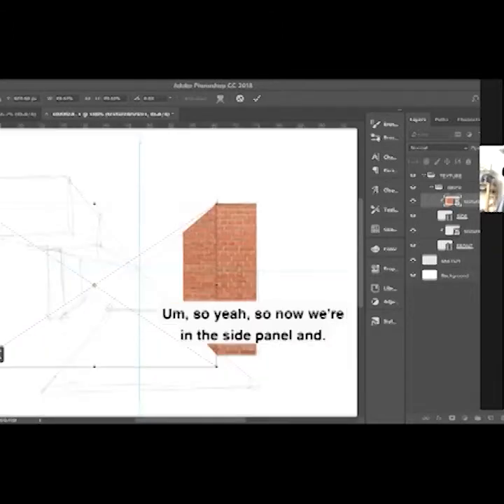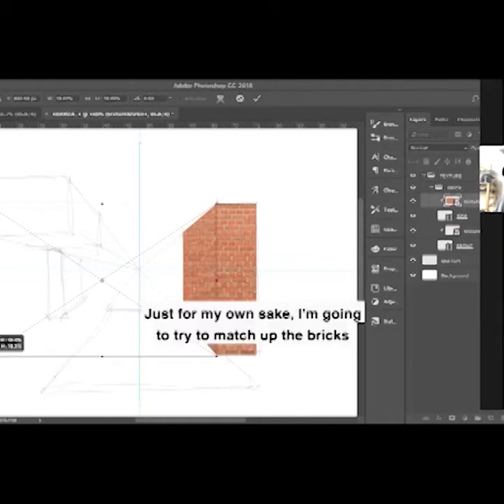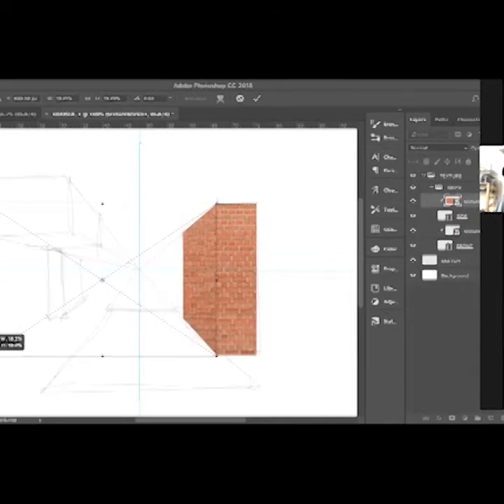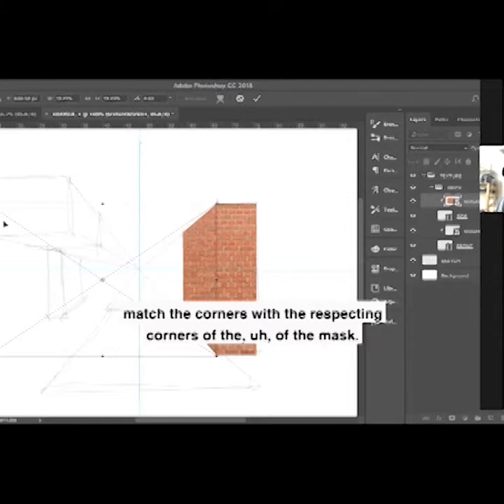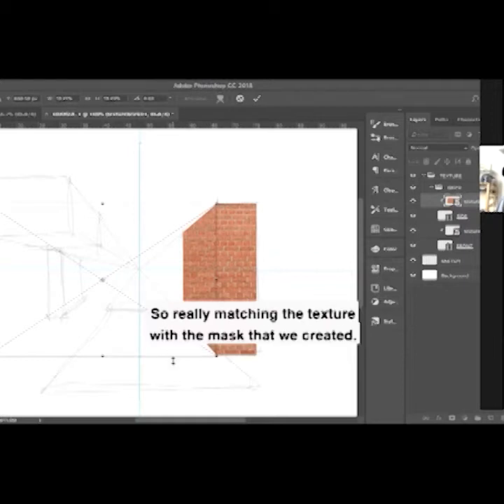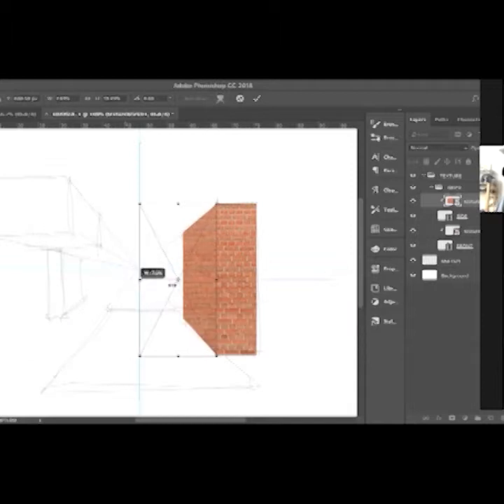So now we're in the side panel. And just for my own sake, I'm going to try to match up the bricks from the front and the side. And since we created that mask earlier, what I can actually do is just match the corners with the respective corners of the mask. So really matching the texture with the mask that we created.